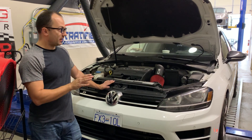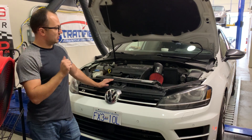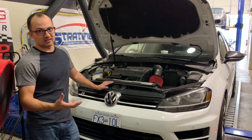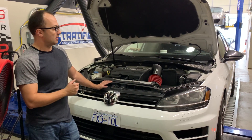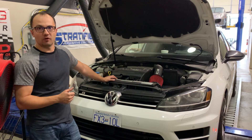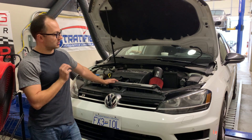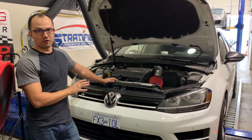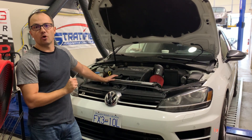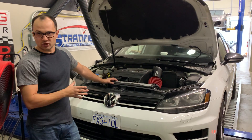The fuel we ran to be consistent was E50. We tried to run this fuel without MPI just to maximize the setup, but the HPFP could not keep up. Although we maximized the injection window, fuel pressure was dropping below 1500 PSI — not a setup we recommend for GTIs or Golf R's. If you want to run ethanol and keep your fuel system OEM, we recommend sticking to up to E30. Beyond that, you might as well jump to MPI.